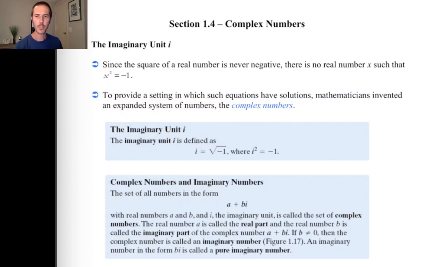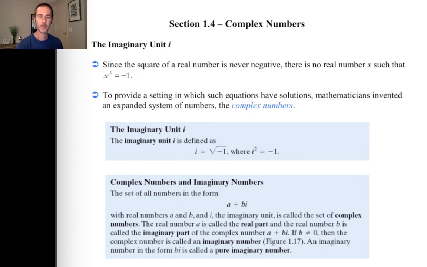It's the imaginary unit i, which is defined as equaling the square root of -1. So we're going to use the lowercase letter i to represent the square root of -1 because there isn't really a square root of -1. And the other half of the definition that a lot of students overlook is that i squared therefore equals -1. It can be proven that i squared equals +1, so it needs to be a stated part of the definition that i squared equals -1.